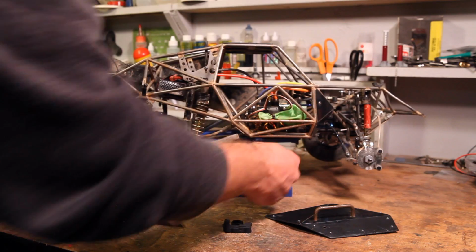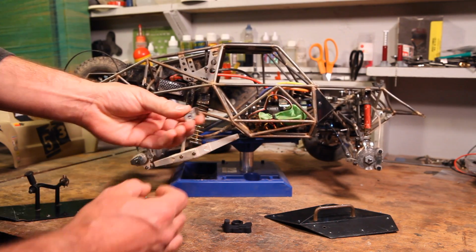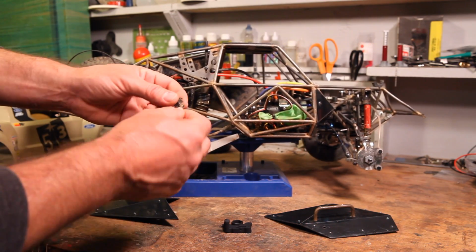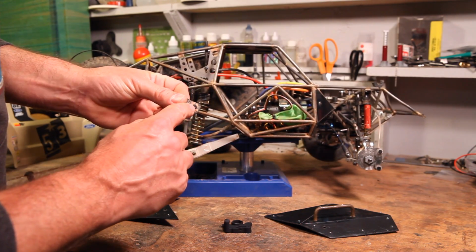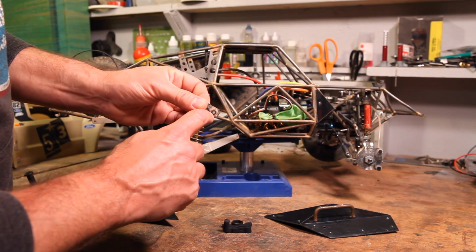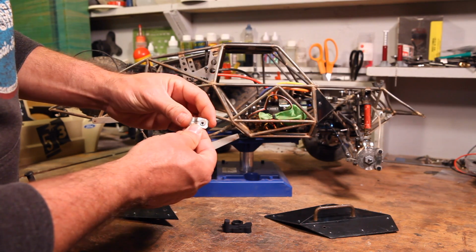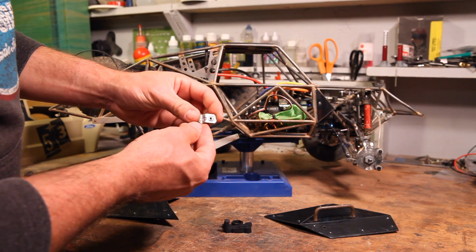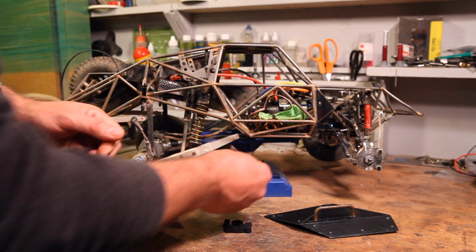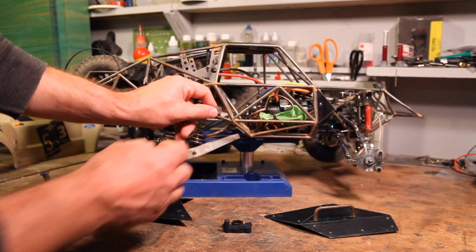I'm using these little tabs that I made. They're basically little brackets to hold 1/16 scale tubing. What I did is I drilled out the center of the tab, and I pressed in a lock nut. So you can actually see that those two pieces are pressed together, and it's held up pretty well. I painted it black, and that's how I hold everything on these things. So it works out pretty well.